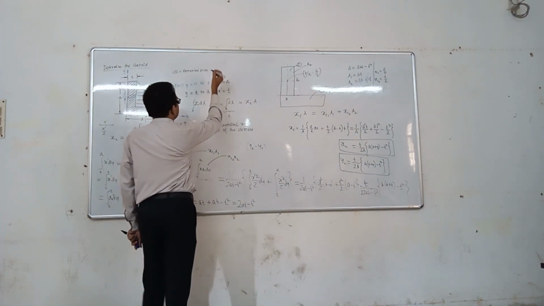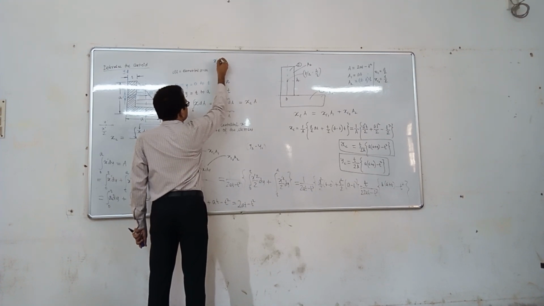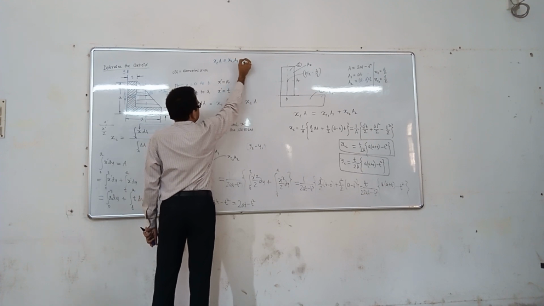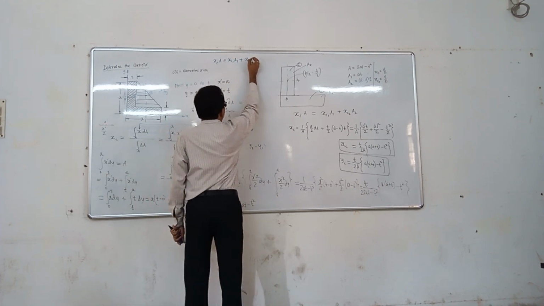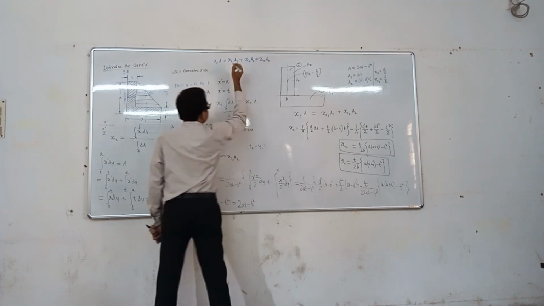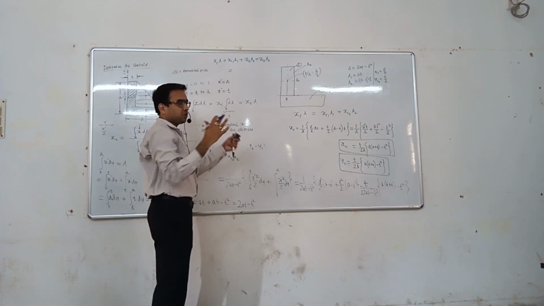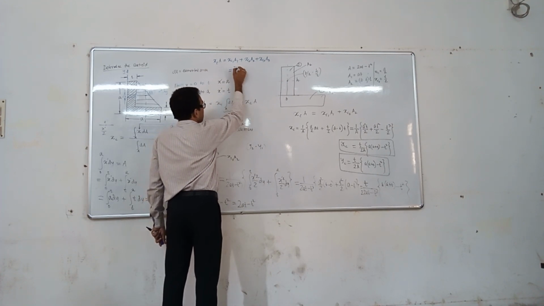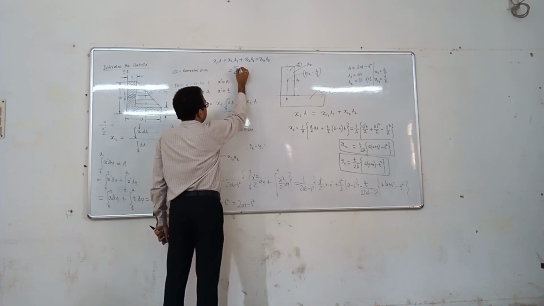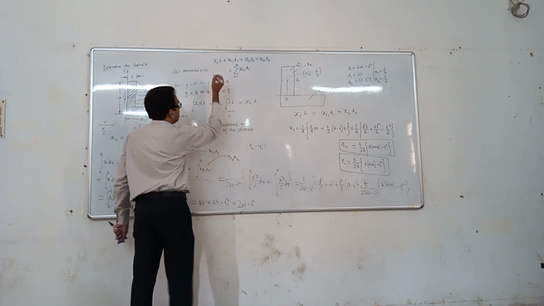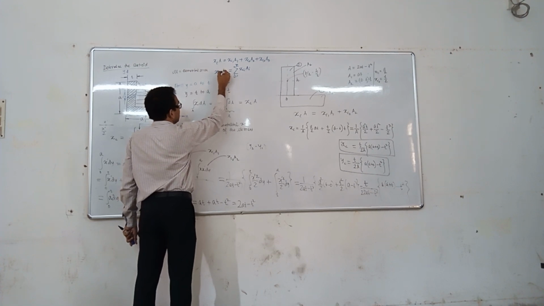Okay, for this it will be x_c A is equal to x_c1 A1 plus x_c2 A2 plus x_c3 A3. Actually, for n number of simple objects in a composite area, we have the sum of x_ci A_i, with i equal to, say for example, 1 to n. So x_c A.